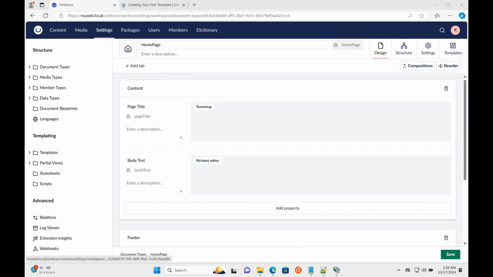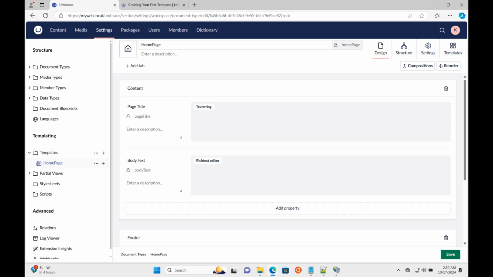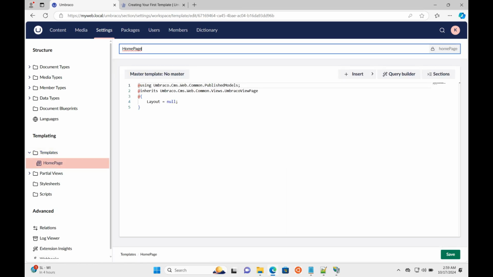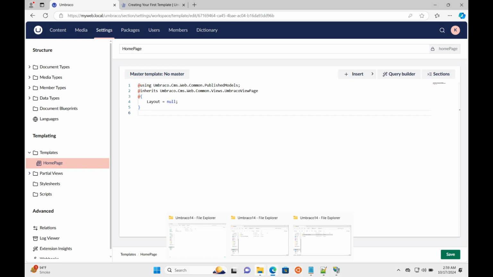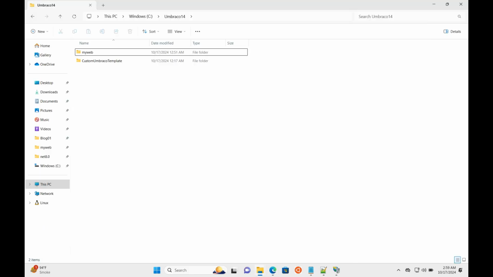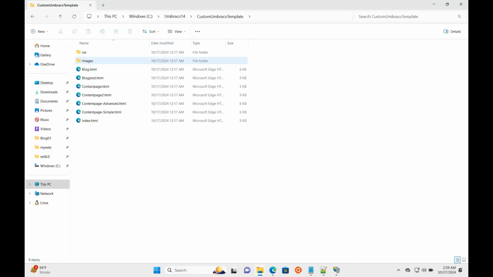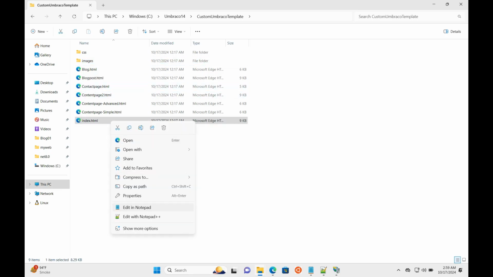Next I need to add HTML in the template. In the template section we have a home page. So let me copy the entire HTML from our template site.